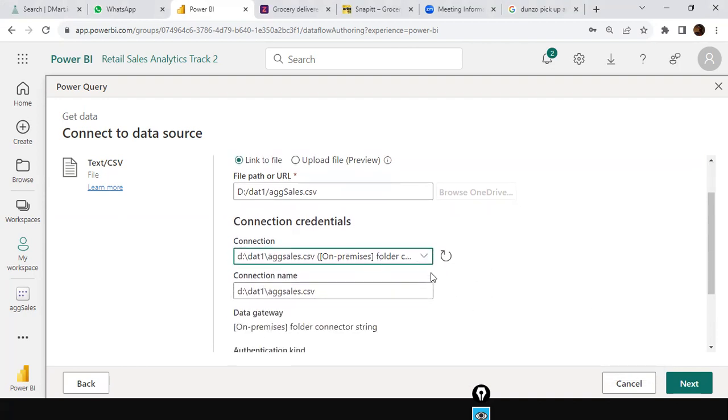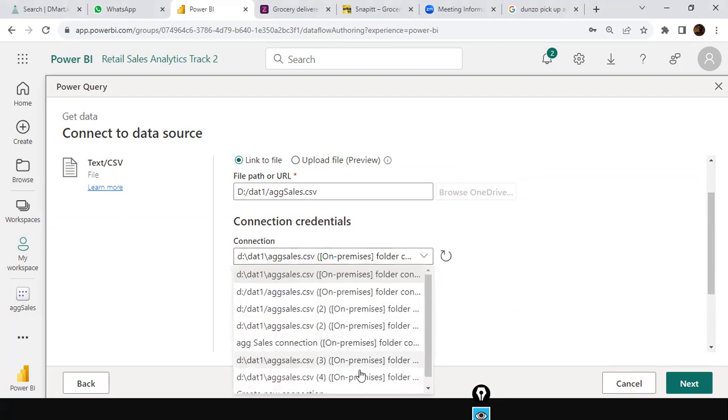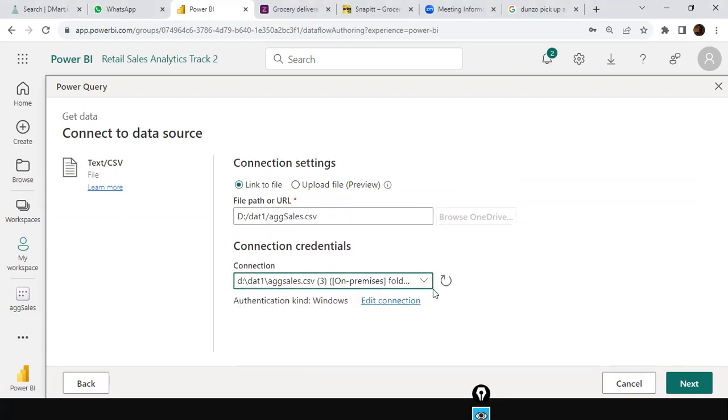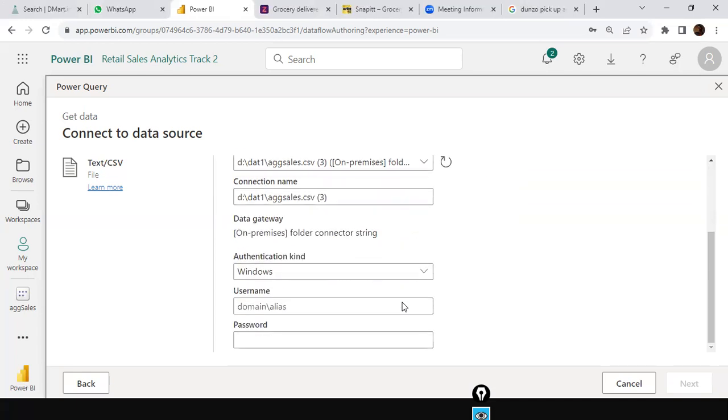Yeah, here I already mentioned it. The connection name is 3, right? So the edit connection. Windows, here the desktop name, then the password is admin, and I'm going to hit OK.